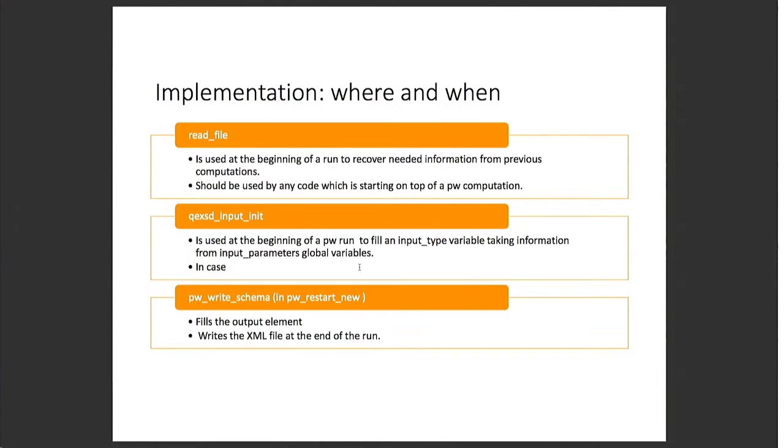So we have the read file, where these routines are used whenever you have to recover information from a previous run to start a new calculation or to do post-processing. It would be important that every program that reads information from XML files should use read file in order to have an automatic portability of the changes to all the codes that read XML files.